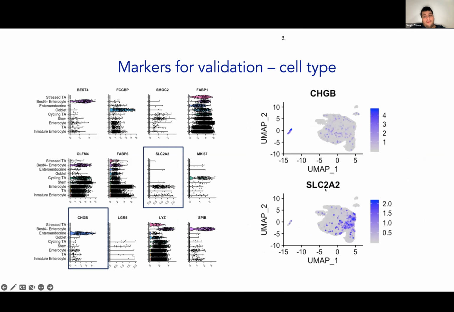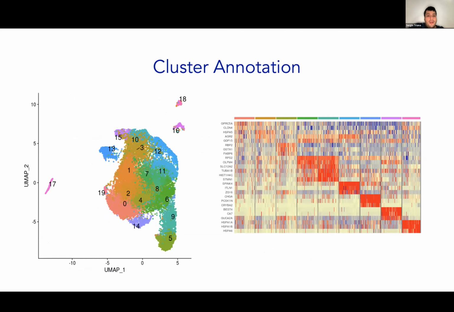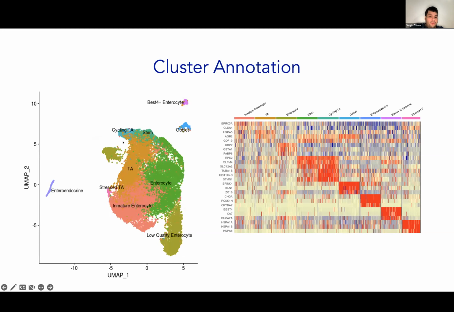Same thing I can do with other markers like CLCA2, which is the marker for stem cells. And I can also try to do comparative markers like LGR5 and SMOC2, which are markers for stem cells. I can see where they overlap, and try to find different ways where my cell type might be present. And in general, once I have that and I want to have my annotation, I can even do differential expression between one cluster and another. Normally you will have this diagonal in your heat map.